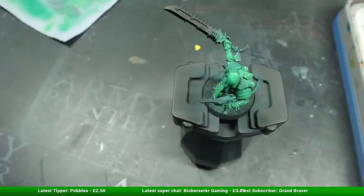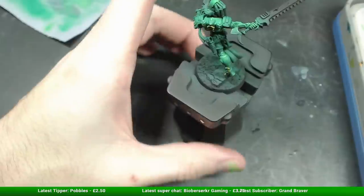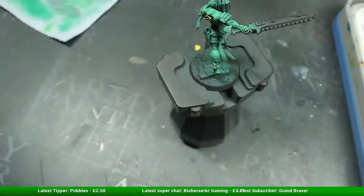Matthew Parker, is that a Banshee conversion? Yes, it is. It's based on a Howling Banshee with a few other games workshop components in there, along with some plastic rod. Hey Pete, do you have any videos on painting eyes? No, I don't, because I struggle with painting eyes as well. My advice is just don't bother. Don't do them.